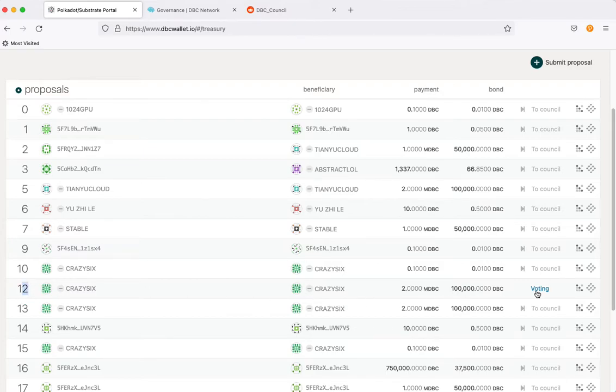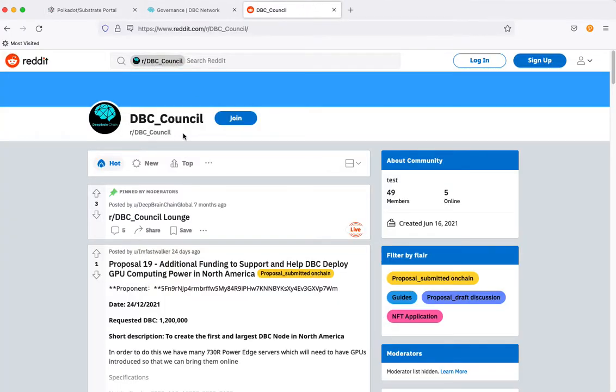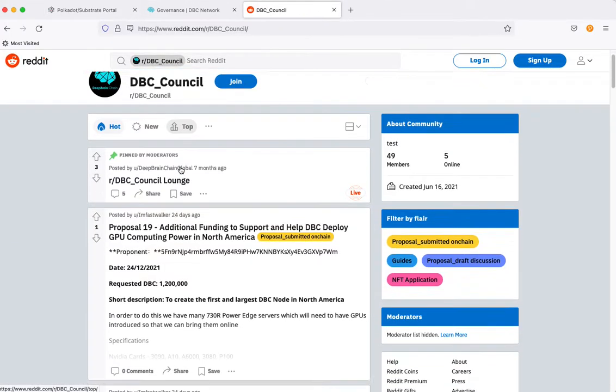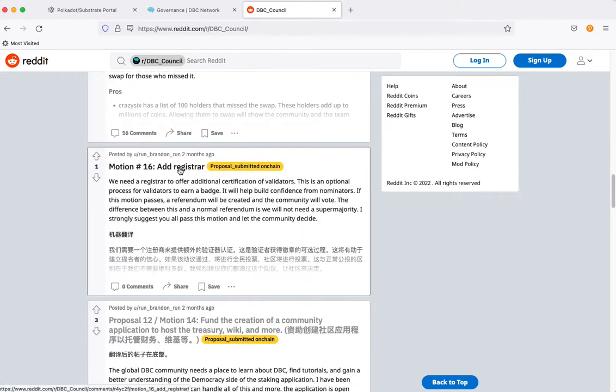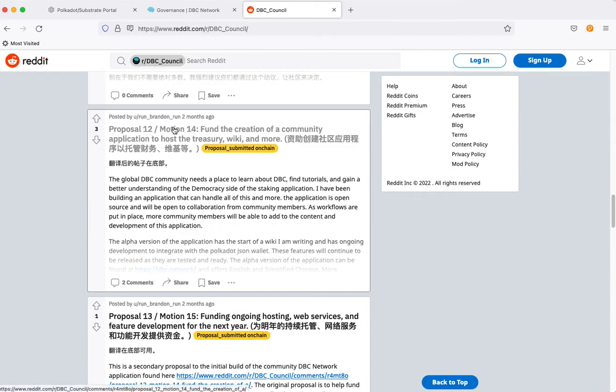And then over here at the right, there is a Treasury link. Clicking that will actually open up the Reddit page, which they'll have to scroll down and look for Proposal 12, and they'll find a write-up about what that proposal's for, and the council member will be able to determine if they think that is a worthy cause for Treasury funding, and then submit their vote.